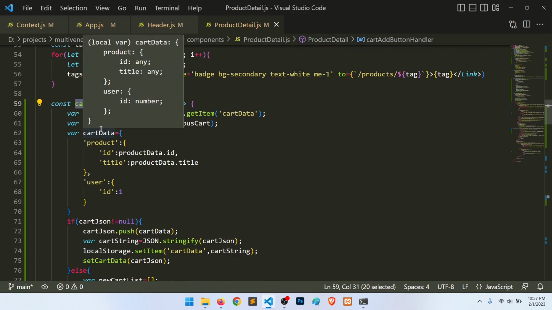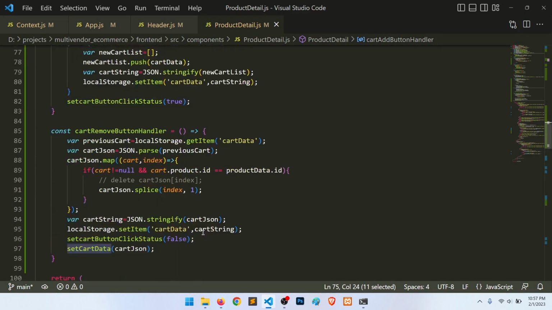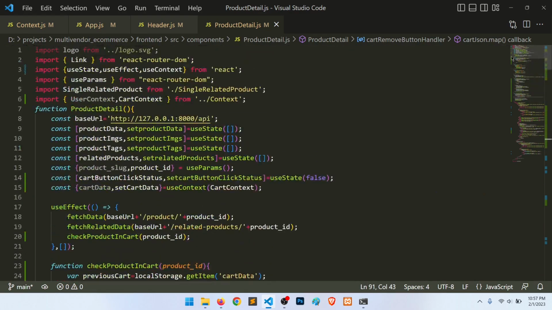So we have this cart JSON, I'm setting it in the cart JSON, and whenever we remove, we are setting the cart JSON again, and the cart JSON contains the data, right? Here I'm not using the delete function, but the splice function, which will remove the array element from the index. So this is the whole thing about the cart context, right?